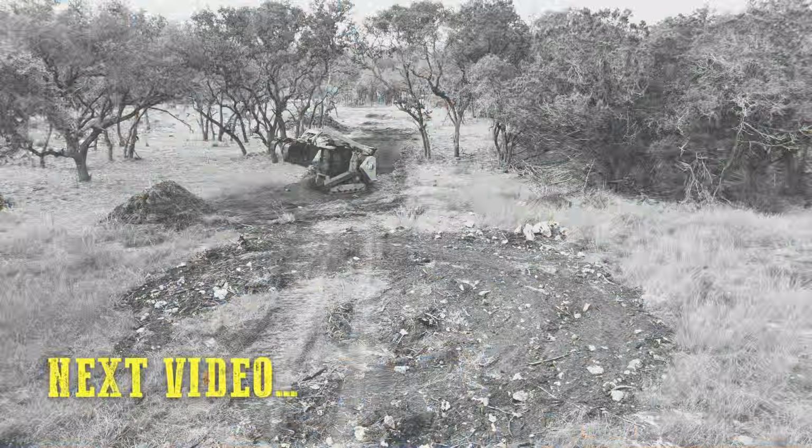So we can just cut to that right here. Today we got gravel coming in to start building that road.